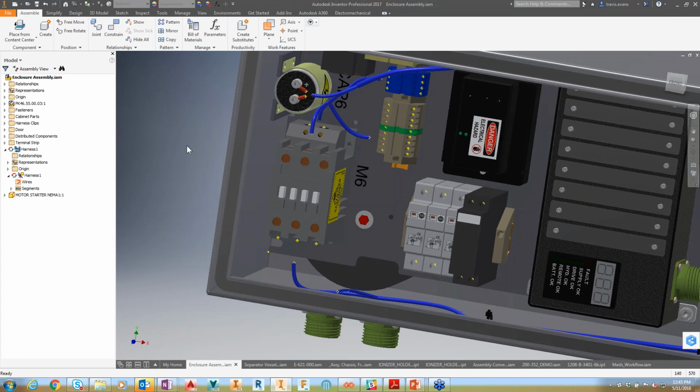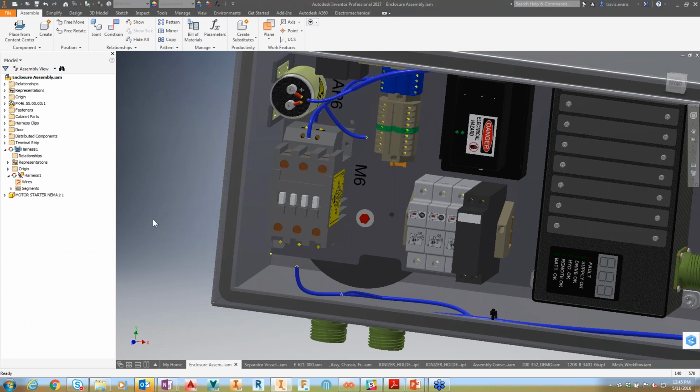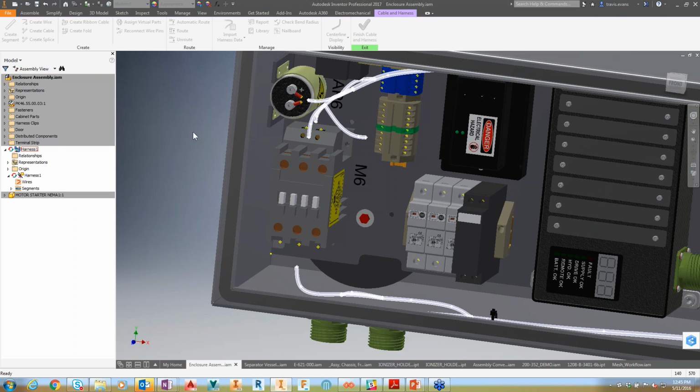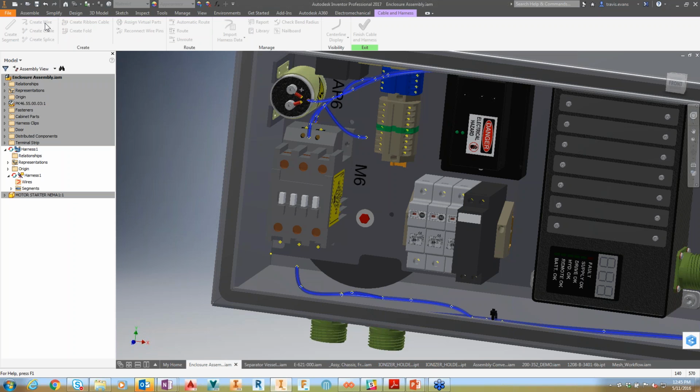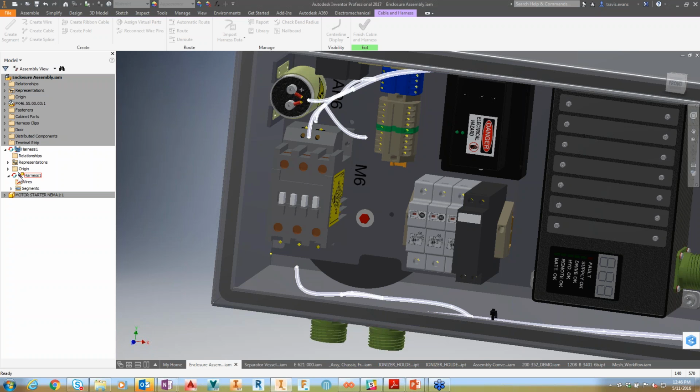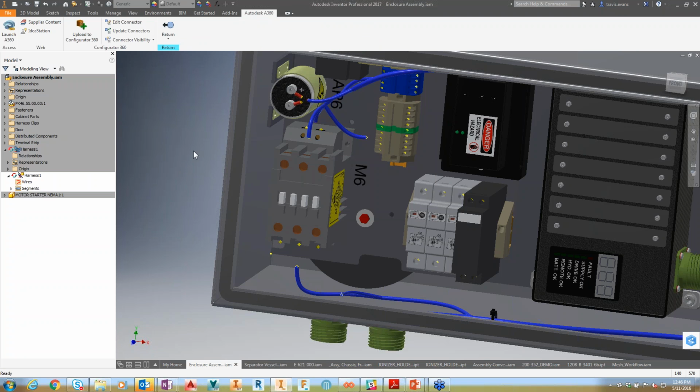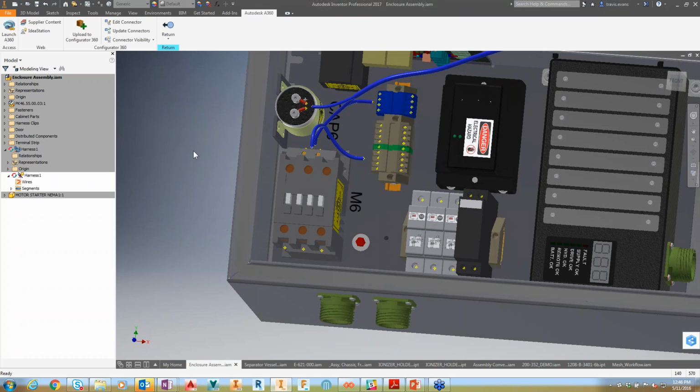We can start to route this information, start to pull in the wires and those things inside of Inventor Professional. But really where this enhancement comes from: if I'm doing those types of workflows where I need to route some segments or create some wires, I can do all that inside of Inventor. But if I wanted to optimize that design, I can connect that with AutoCAD Electrical and do my schematic design inside of AutoCAD Electrical, and then push all that information back to me. So now I can start to look at what's going on inside of each one of those. You can start to see each of that information, what's coming through.